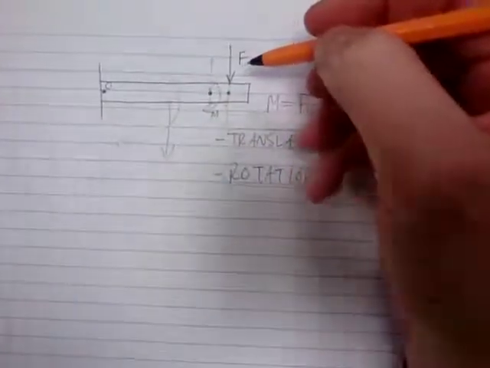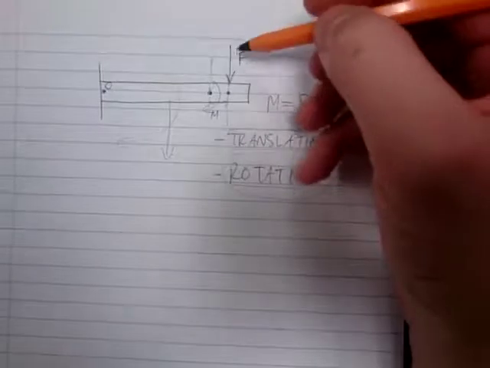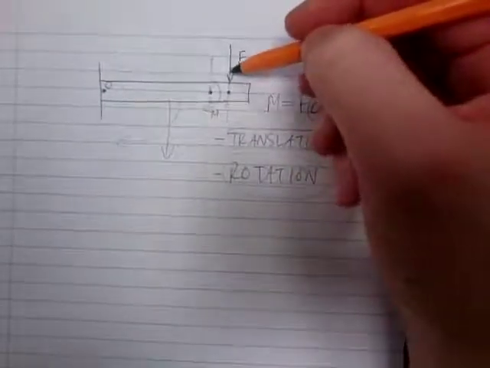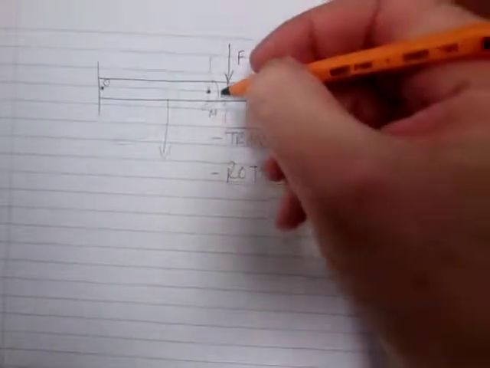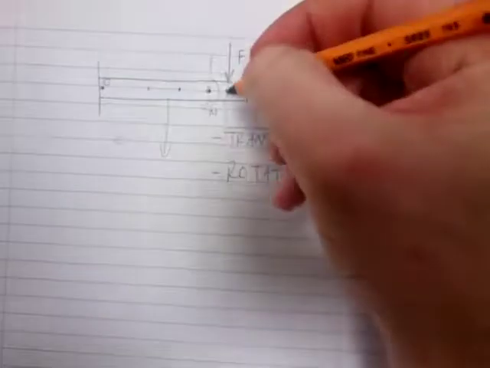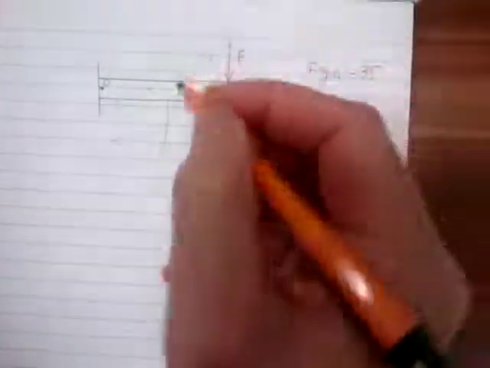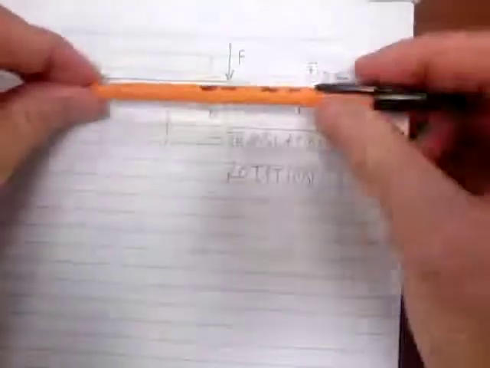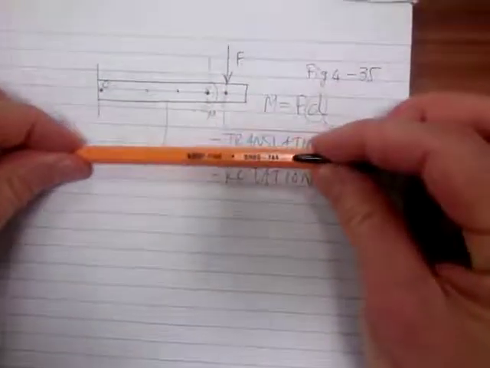So again, what are we trying to look at? We have a force and we're trying to see what effect that force has at any other point on the body. And as we move away from the force, from that point of application, we still have the tendency to translate because we're applying a force on the body. If we're applying a force on the body, that whole body wants to move down.